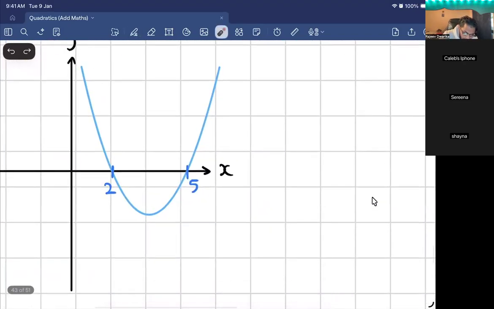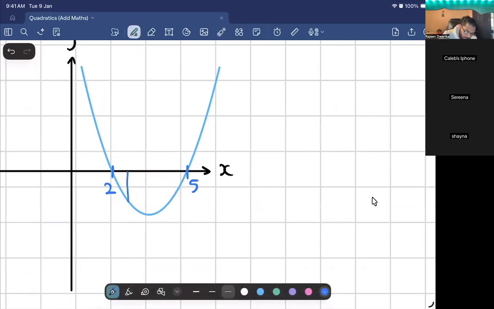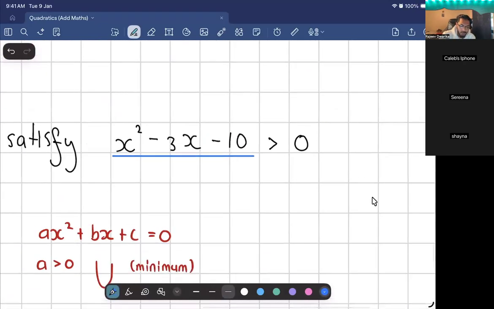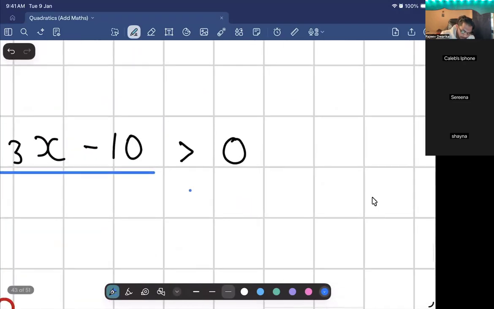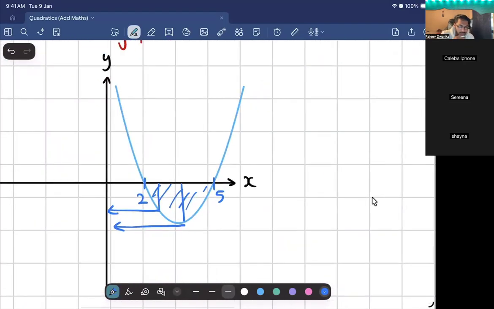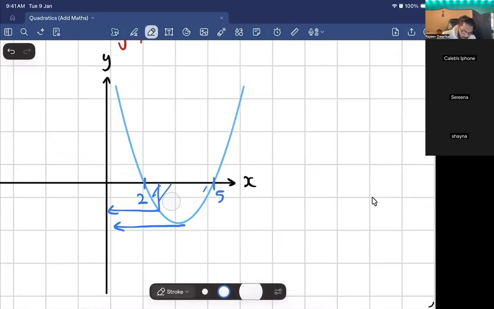So let me show you how we would figure that out. Caleb, if I go inside of the graph and take a read off, does the y value look positive or does the y value look negative? Negative. So do you think I should shade inside? Remember, we wanted more than 0. So more than 0 is positive or negative? Positive. Yes. So we shouldn't shade on the inside, right? Yes, sir. Now we shouldn't do that.